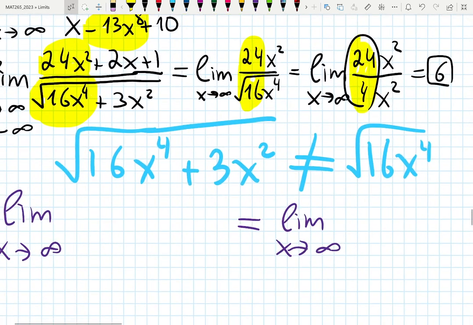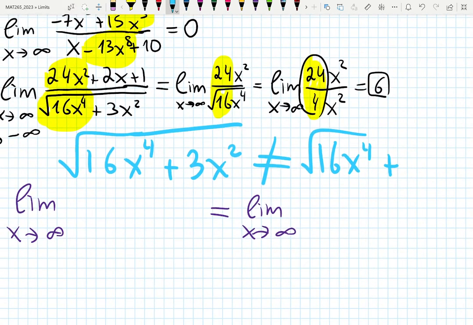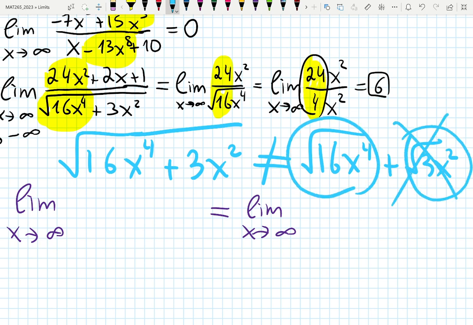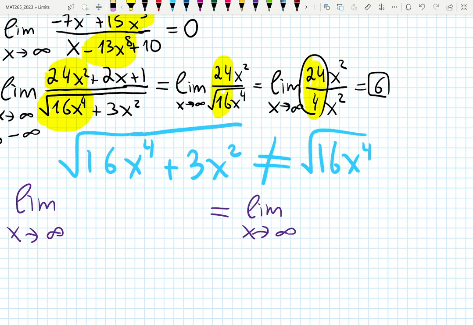This inequality is not correct from algebra point of view, but it is correct from the limit point of view. So I'm comparing and I see that this guy is slower than this guy, so I don't need to keep taking it with me. But actually, to be honest, if you even take it with you, the answer will still be the same, because you're going to plug in infinity and then the answer will show you that other functions are faster. Does that make sense? Or did it make it more confusing?